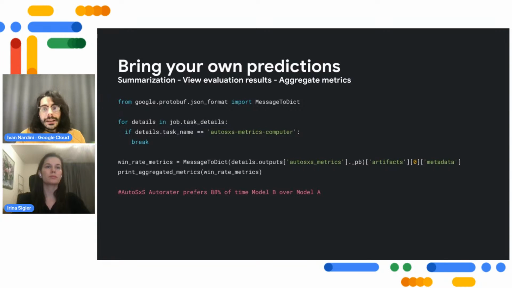These win rate metrics are calculated by utilizing the judgments table to determine the percentage of times the auto-rater prefers one model response. These metrics are relevant to quickly find out which is the best model in the context of the evaluated task.